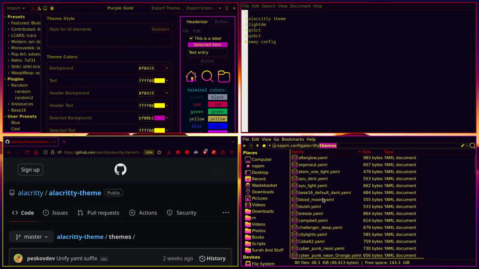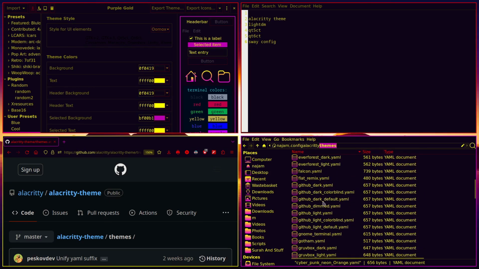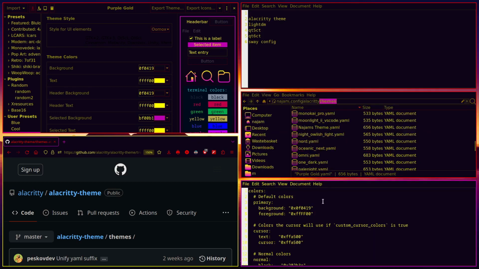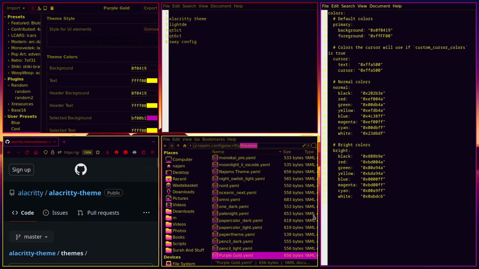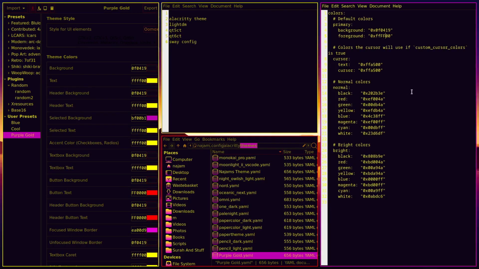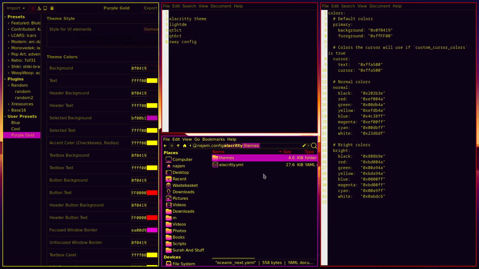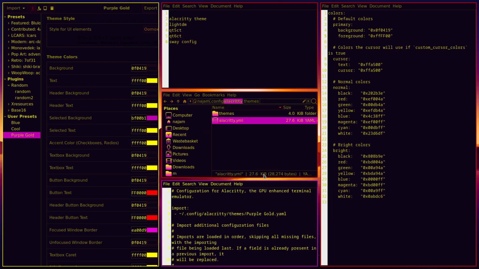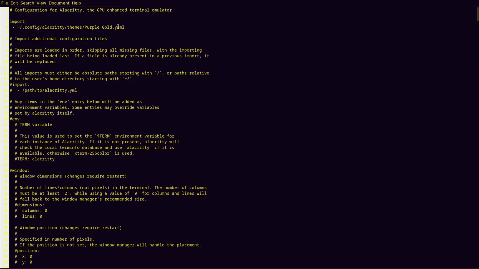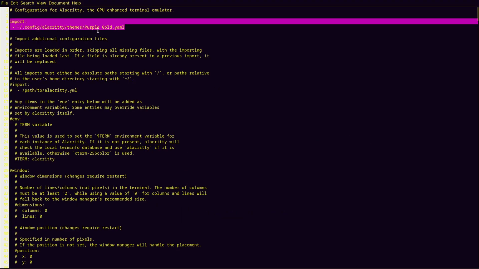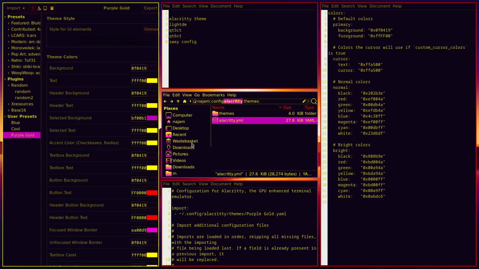Now what I've done is I've just gone ahead and copy and pasted one. So here's one, but if I go to purple gold, I've got my own here. So it's very simple. You just copy these across into there, and then we go into the config file and you just add this, and you just make sure you've got the theme over there, and then it will use its own theme.